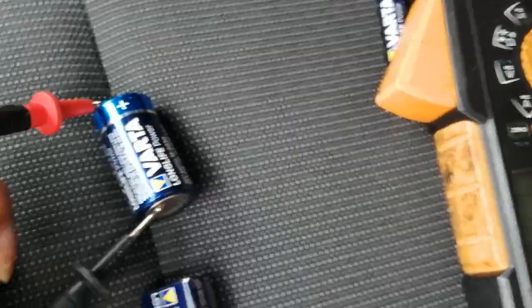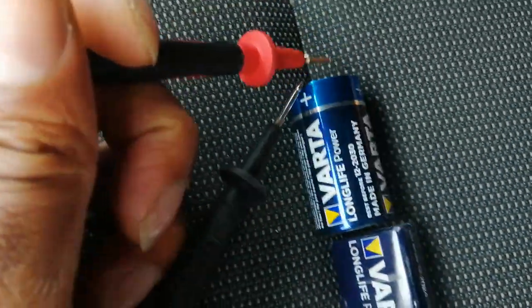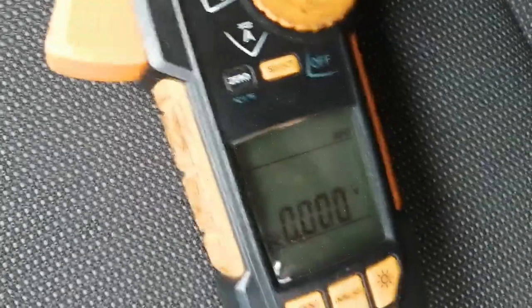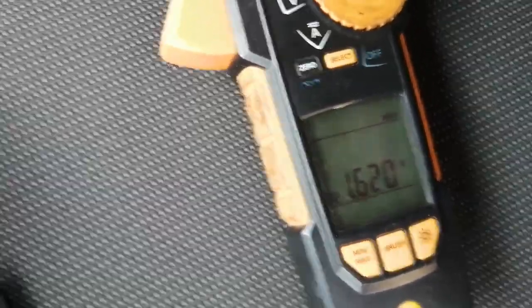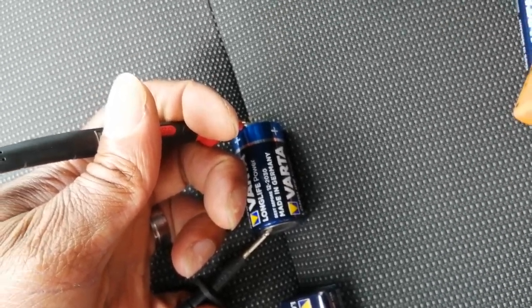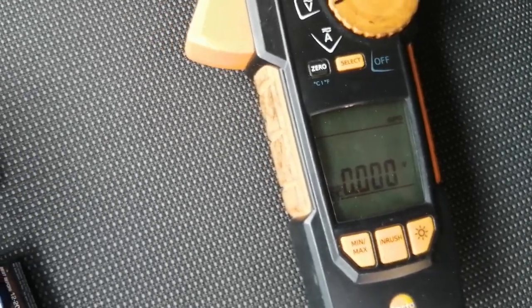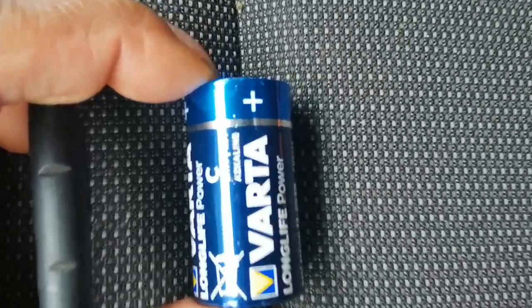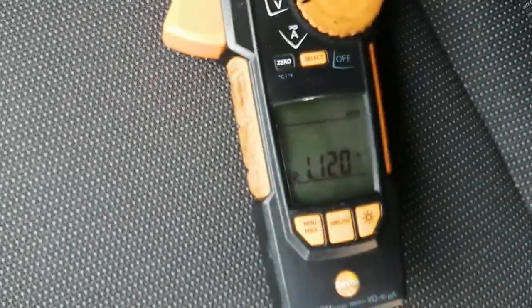Okay, here we go, we have another one set up, red on positive and the black on negative. Okay, we have 1.6 volts DC, black on negative, red on positive. And it says here 1.5 volts. Okay, on to the AA battery.